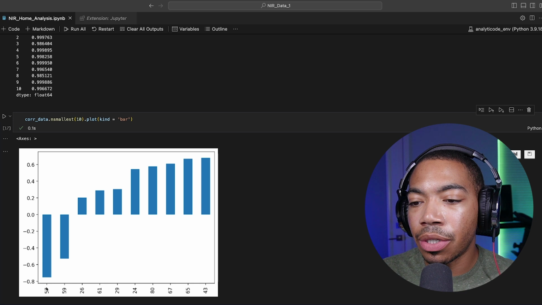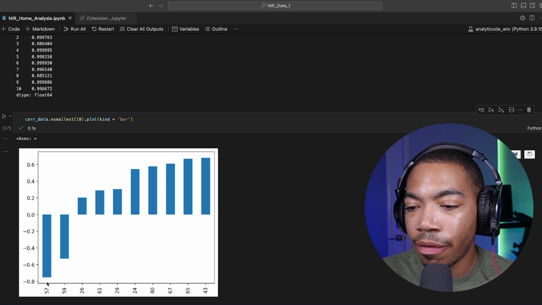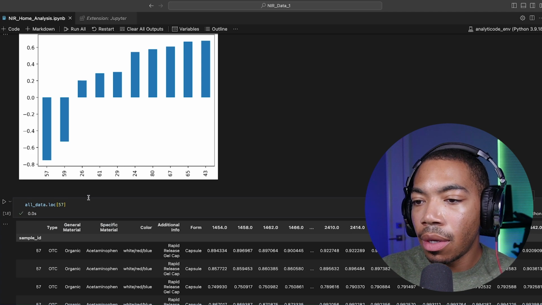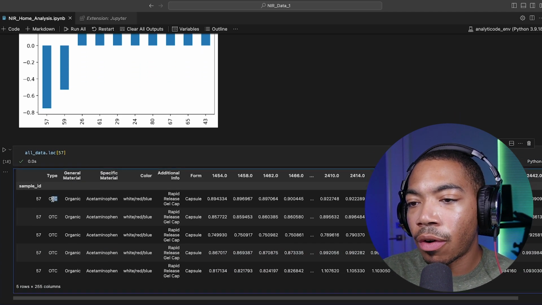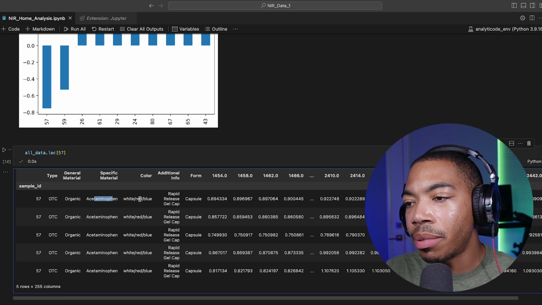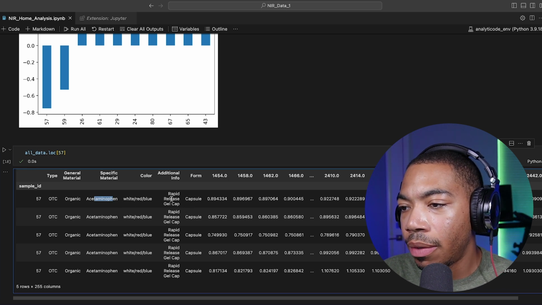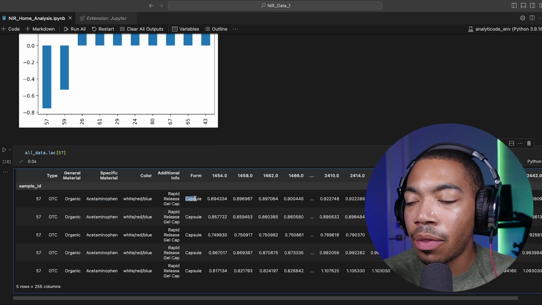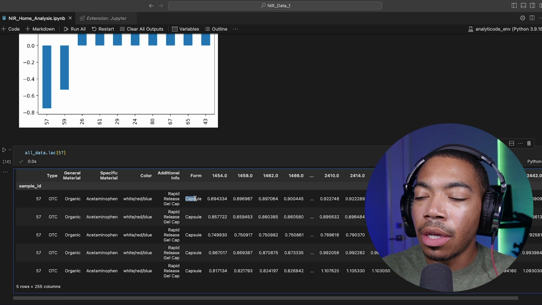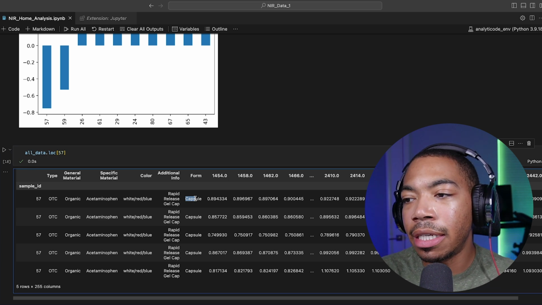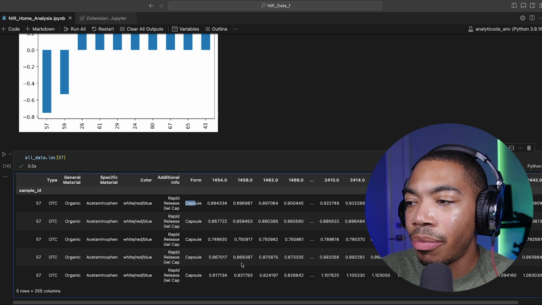So we'll begin with the most extreme case, which was sample 57. If you look at sample 57, this is one of our over-the-counter pharmaceuticals. This is acetaminophen, and this tablet itself was red, white, and blue, and it was a rapid-release gel capsule. So this sample was actually a pill that I just placed on the sensor. So undoubtedly, this would perhaps look like a bad sample, and based on the data, this is the case.